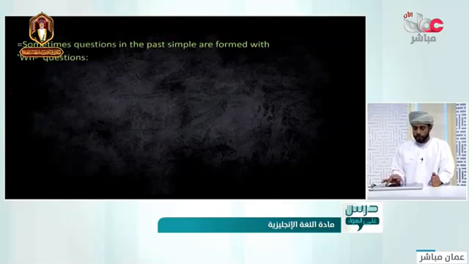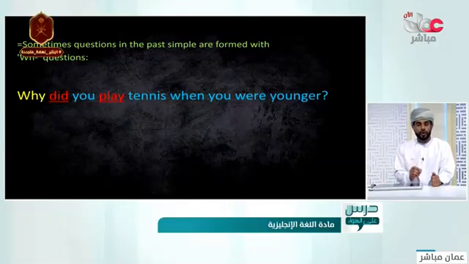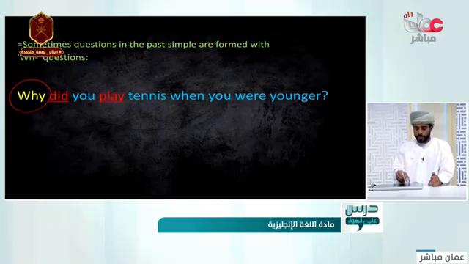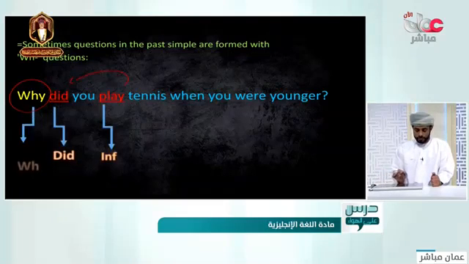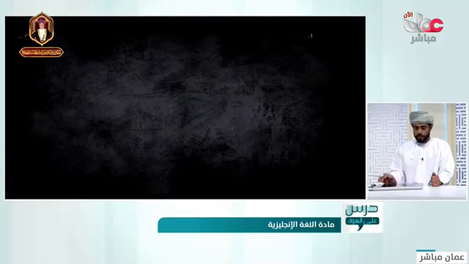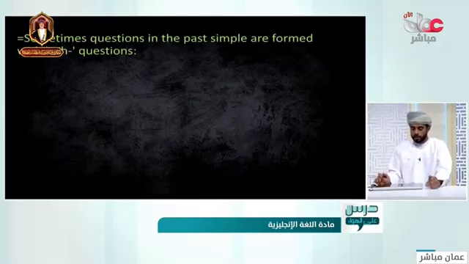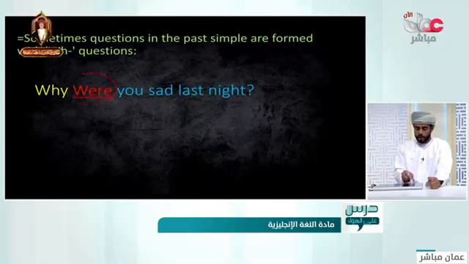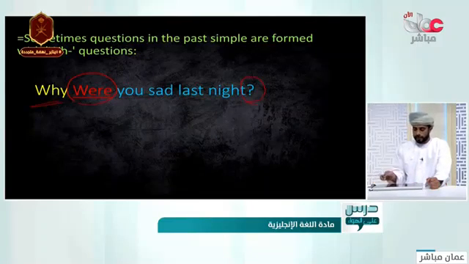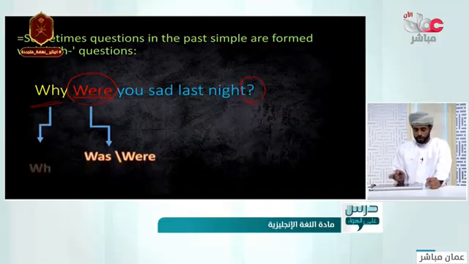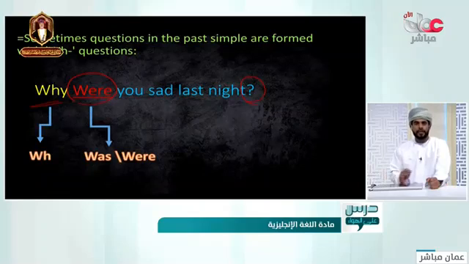Good. What about the WH question? The same thing. After you finish the yes or no question, you just add the WH word. First of all, make a yes or no question, as I told you, by moving the time to the beginning of the sentence. Then you just add the WH word, like this one: WH, did, and the infinitive form of the verb. Sometimes we ask questions in the past form with WH questions. If you have where, the same thing. Just move it before the subject, and you can add the WH word to form a question, like this one: WH was or were. This is a very simple thing.